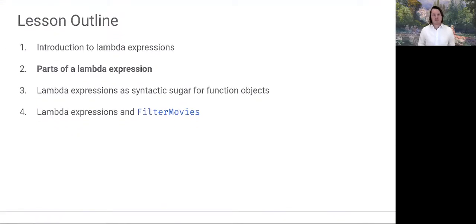So with that, hopefully this introduction is motivating what's to come. Hopefully you see where we're going. If not, understand that after we begin decomposing the different parts of the lambda expression, then look at what the compiler is actually doing to generate that closure, and then see it live in action with our filter movies, I'm quite confident that all of this will come together and you'll have a relatively strong foundation on the utility of how these can be used.